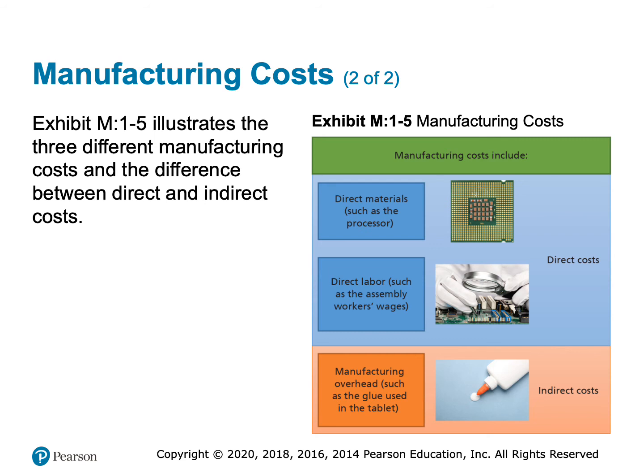So direct materials would be things like the processor or those materials that we buy, we can conveniently and easily measure exactly how much is being used. Our direct labor, again, is our hands-on labor. And then our indirect materials, such as the glue and other things that we can't easily and conveniently measure to determine how much we use to create the finished product.